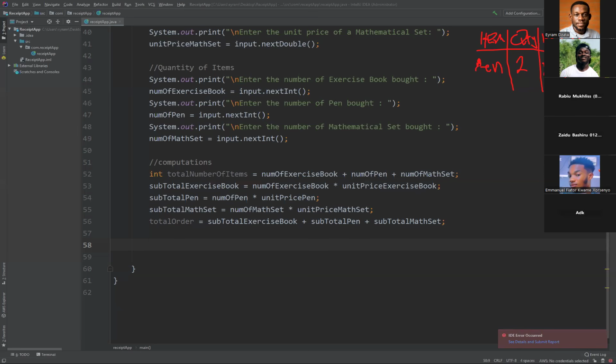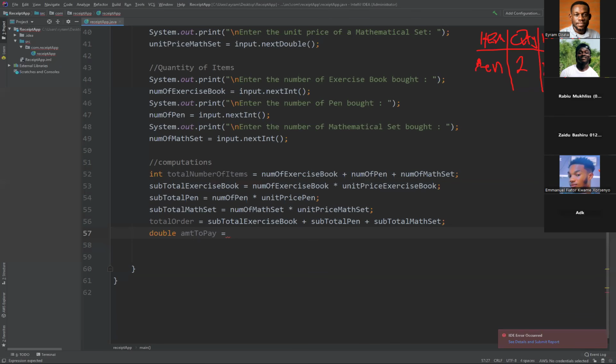Let's do that for the discount. We need to introduce another variable, which will take the overall total. So we say double, overall total, or we can just say amount to pay.